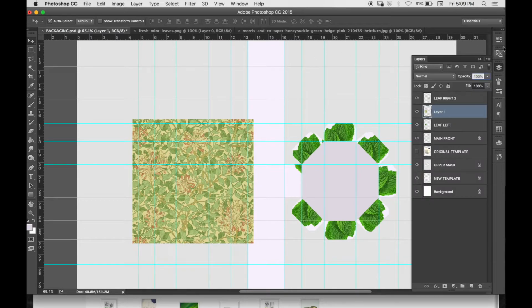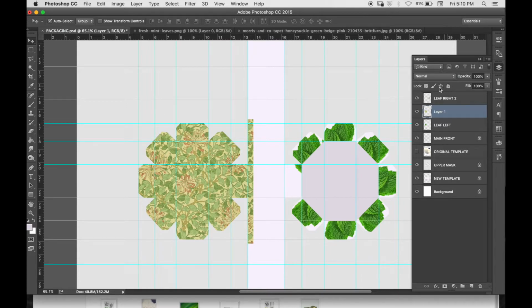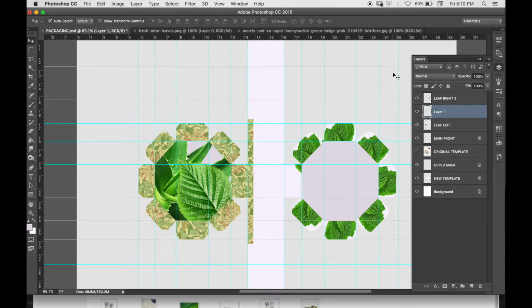Okay. I'm going to come back to my layers, and I need to use something to cut away from this. So the mask layer gives me this dotted line cut. I'm going to come back to this image here and go Control X and cut that away like this. Then I'm going to come back to the main front, this one here, and again cut that away, and then we have a pattern here. And then in terms of this part here, I can just use the selection tool and just cut that bit away.